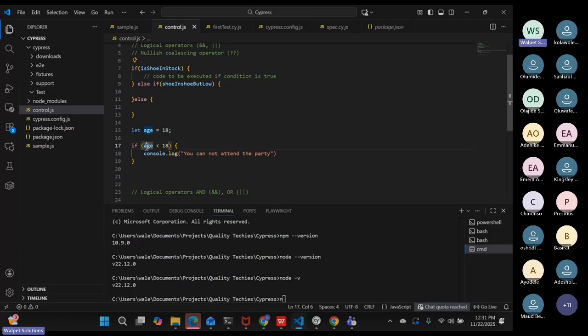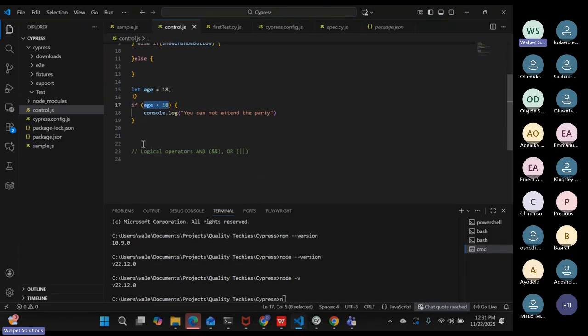If you look at this, is age less than 18? This will come out to be either true or false, which is Boolean. So that's why we call it logical. Logical means AND or OR gate. If you used to be a student of electrical electronics engineering, or computer engineering, you will know what logical operator means. You are comparing two things, and at the end of the day, you are getting a Boolean out of it. Is it true or false? Correct. So please feel free to draw me back if any of this is confusing or you're not getting it right. All right. So those are logical operators.